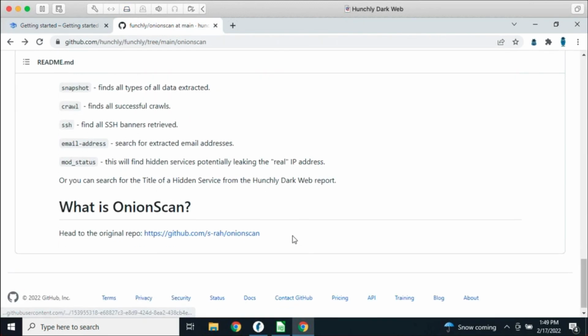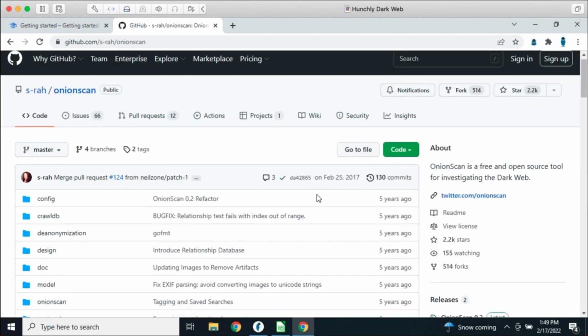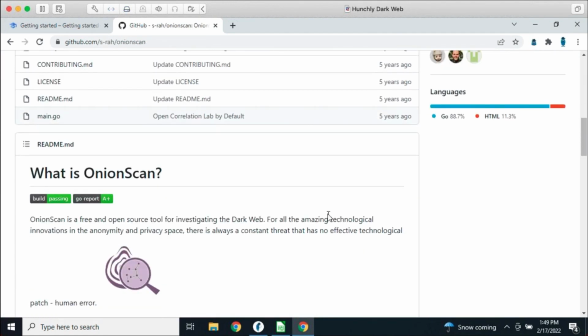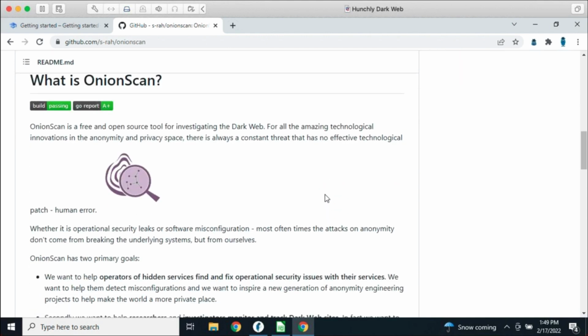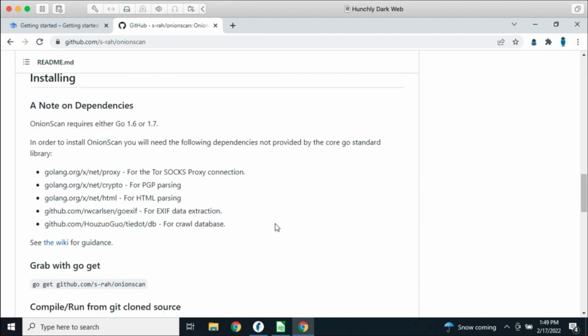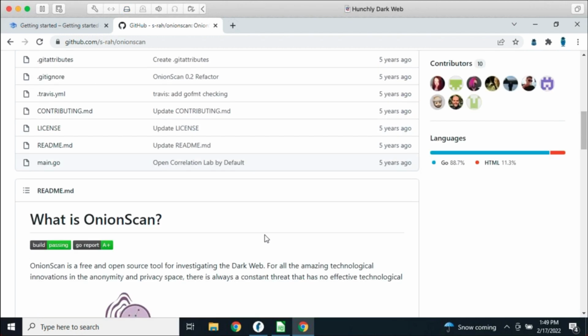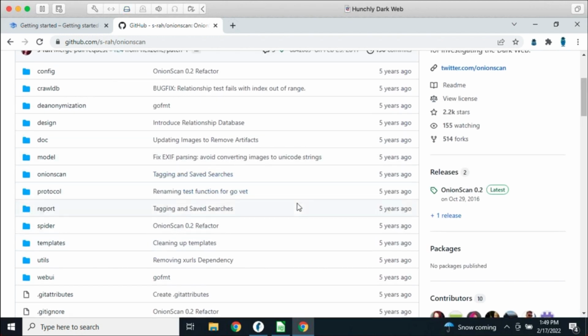All right, a question about OnionScan itself. Oh yeah, so OnionScan, again, we have a link to the original repo. It's here. There were just some small patches that we had to do. So that's why we cloned it over and made the small patches on our end. Definitely, you can go through and see all the original stuff here.